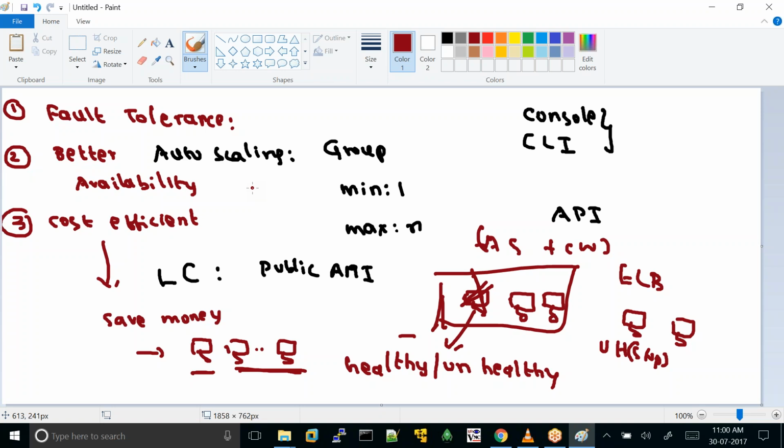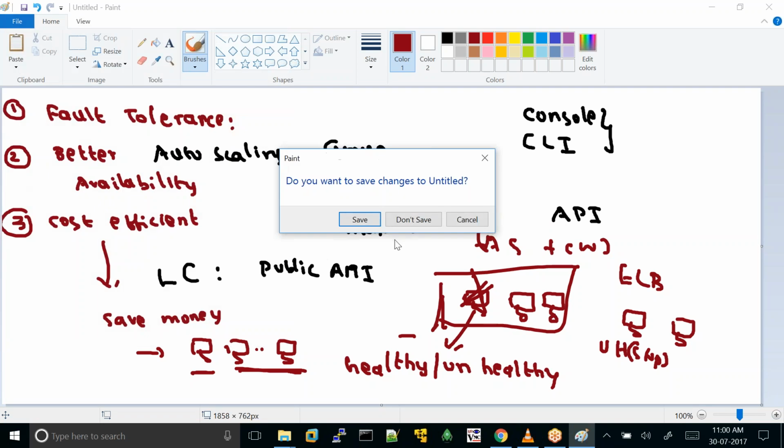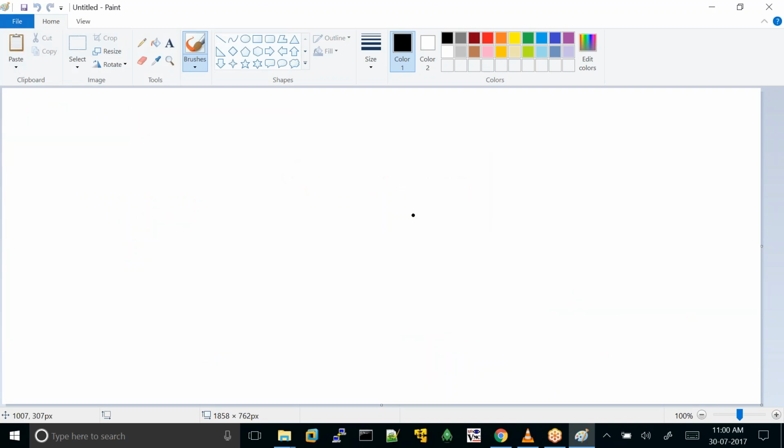Okay. Next thing, the state of the instance. When you add an instance, when you detach the instance, what happens in this case?